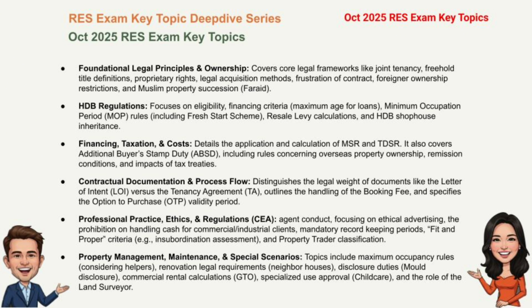Okay, legal groundwork covered. Now let's wade into arguably the trickiest area for many. Core Segment 2, HDB rules. Public housing. This is where those numbers and dates really matter. They really do. Let's start with loans. You need the criteria for the maximum age for an HDB housing loan. It's about how old the borrowers are, which affects how long the loan tenure can be. Generally, the loan needs to be fully paid off by age 65, or maybe 75 under certain conditions.